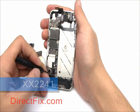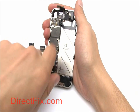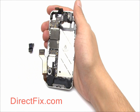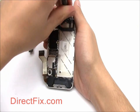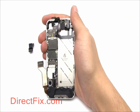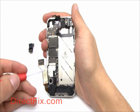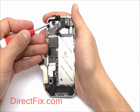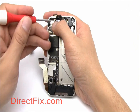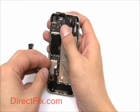Now, using a flathead screwdriver, remove the large screws at the top and bottom of the motherboard. Now remove these three Phillips head screws from the motherboard. Now carefully lift the motherboard out of the phone.